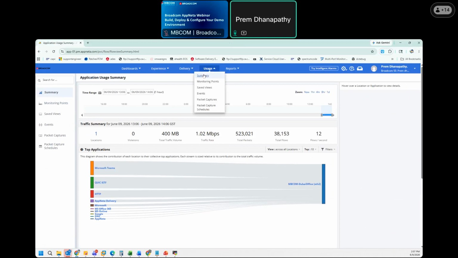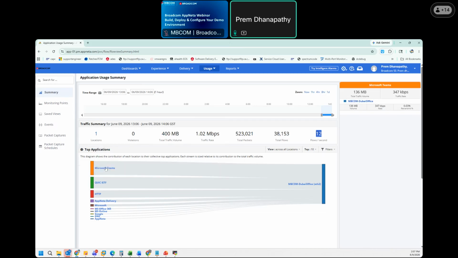So when I go to the usage summary, I can see the top applications that are running in my network. So I have only one monitoring point in one location, and this is the total amount of traffic. Okay, so 400 megabits is the total amount of traffic, and we can also see the total amount of packets and flows, right? And we can also see what the flow rate is as well.